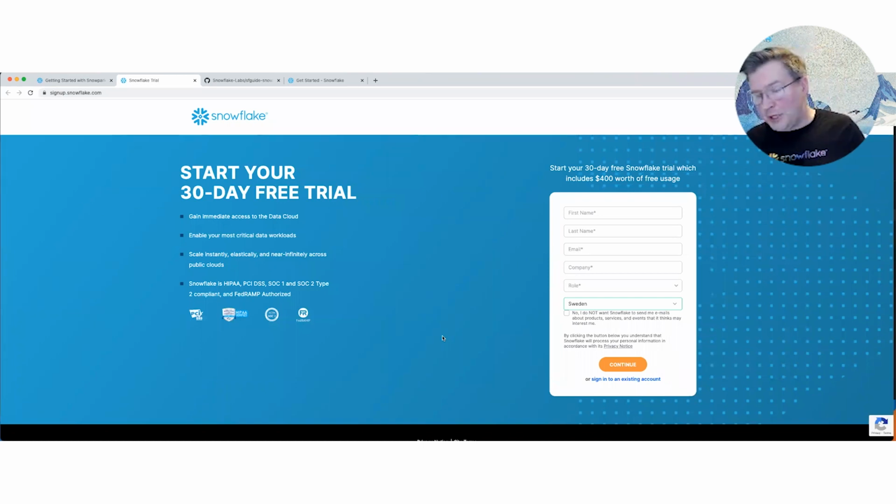You have to choose what cloud you're going to use, so AWS, Azure, or Google, what region you want it in, and also what edition of Snowflake you're going to use. My recommendation is that you use the Enterprise edition. Once you have filled everything in and submitted, it will take a couple of minutes, and you will receive an email to the address you added, with a link to activate your account.